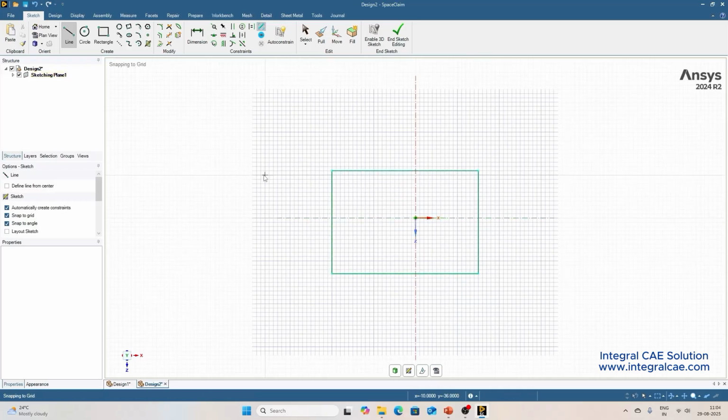So with these 4 lines, we have created a sketch. You will notice that it is not in the center as we had created earlier. However, you can use the dimension option to make it to the center. We are going to discuss the dimension option in the later part of the session.